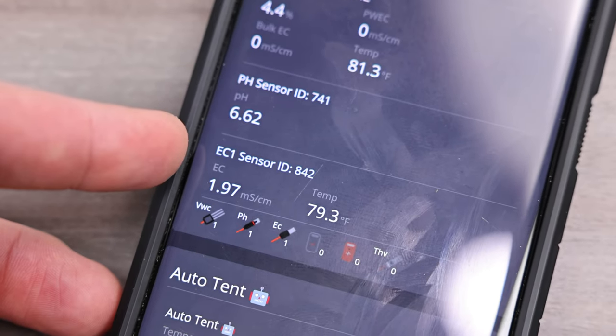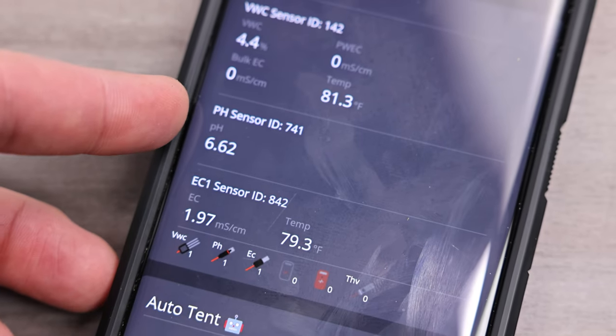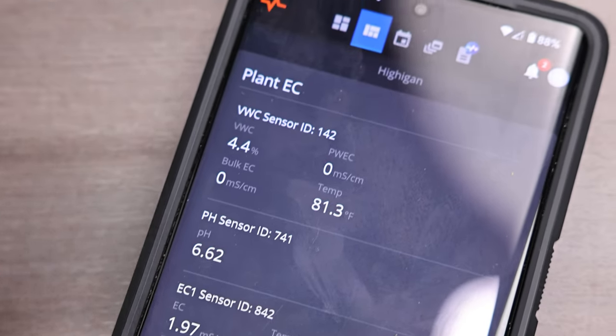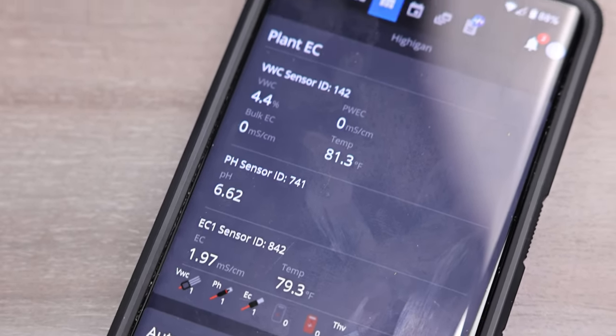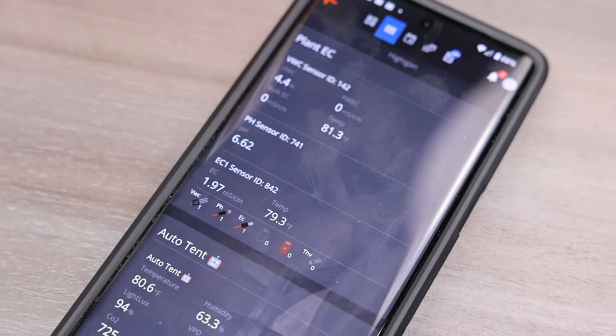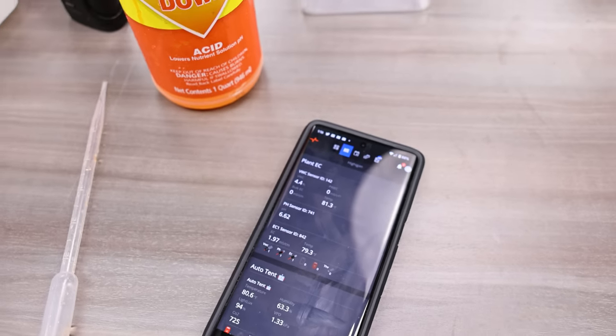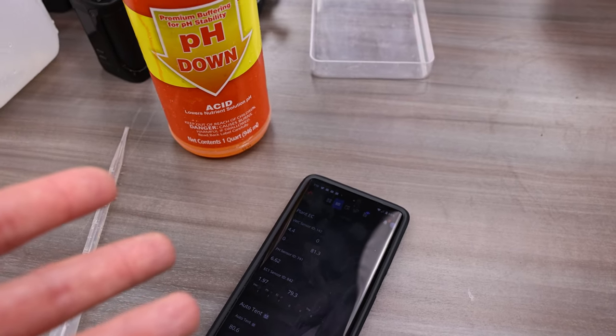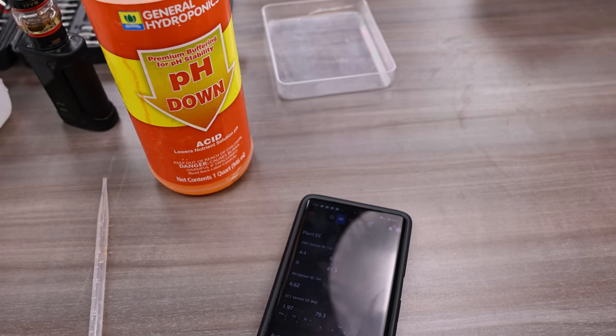So as you can see, we're adding water. The EC goes down, the pH goes up because our tap's higher, so I gotta get that EC dialed and we should be good for feeding for weeks. As we can see, the pH is a little higher. 4Flex recommends 5.5 to 6 for cocoa. I usually put in at 5.5, so if there's any drift, it usually tends to be up. So I put some pH down in.